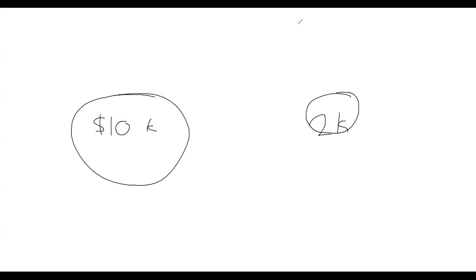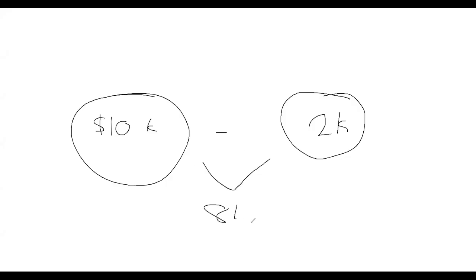And that threshold of $2,000 is what you cannot go under. So what is your liquidity in this case? You cannot touch these $2,000 because they're, let's say, your savings. What is your total liquidity here? 8,000. Your total liquidity is 8,000, right? That is the total number that you can use.